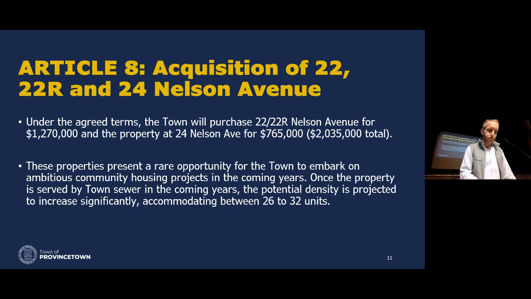Once the property is served by town sewer in the coming year, so right now the property is not on sewer, that area of the town is not provided service by sewer at this point. And so being on septic limits the development potential of that site. The sewer implementation plan is in 6B for that neighborhood, so it will likely happen between 2027 and 2030, which significantly increases the development potential there. But this is an opportunity for the town to land bank real estate for future housing development. So there's obviously the cost of purchasing the land, and there's obviously the cost of inaction, or not purchasing the land. And so again, this has already been permitted and approved by town boards for 12 units.